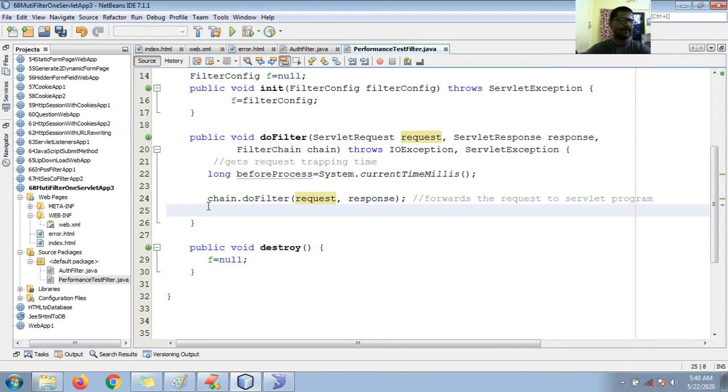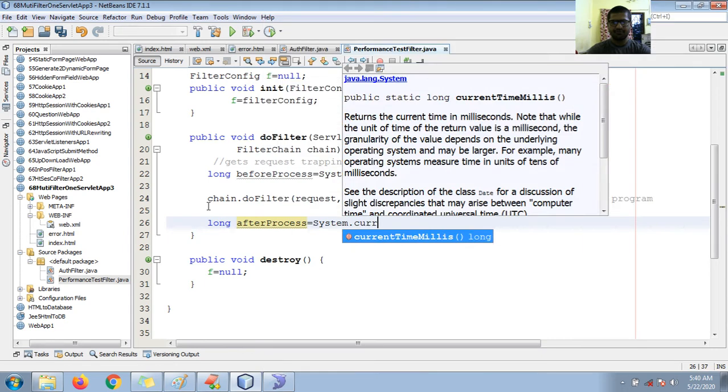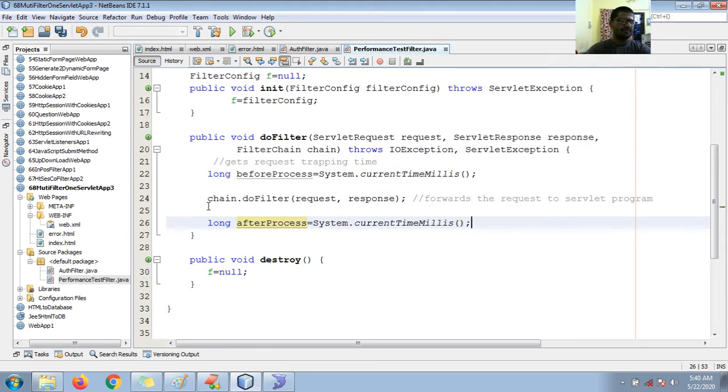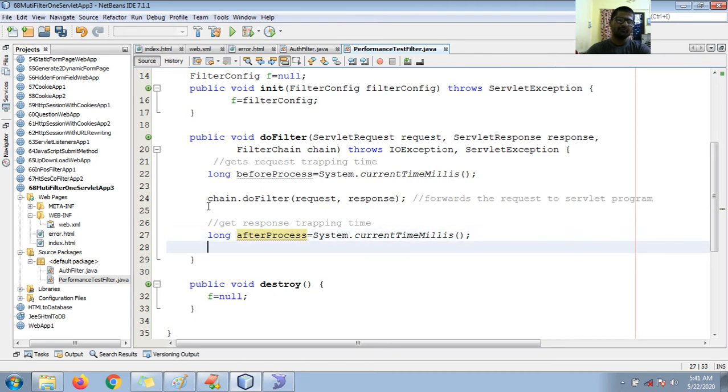Then let me use one more long, afterProcess, and here is System.currentTimeMillis. So here I'm trying to get the response wrapping time, get the response wrapping time, and then let me use one more long.